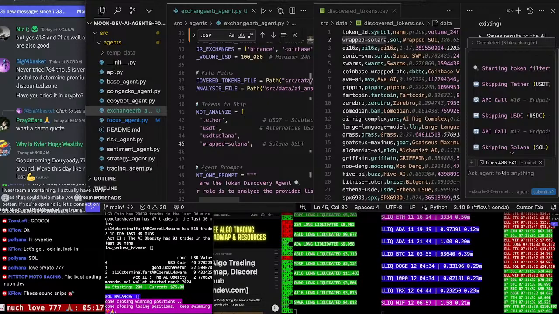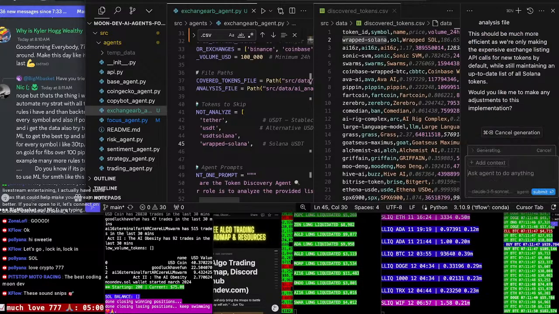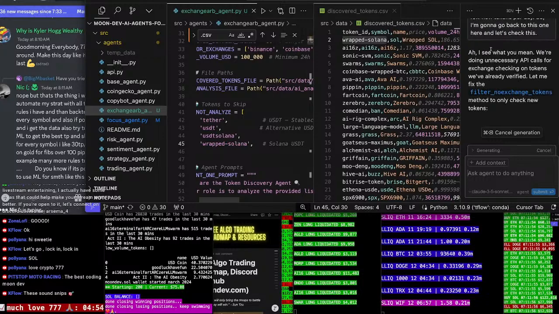And if the token's already on there, we don't need to do the filtering again for that token. So this should remove like 99% of the calls, because really there's only going to be a few new tokens per day. I see what you mean.